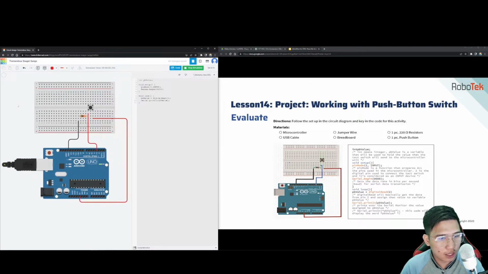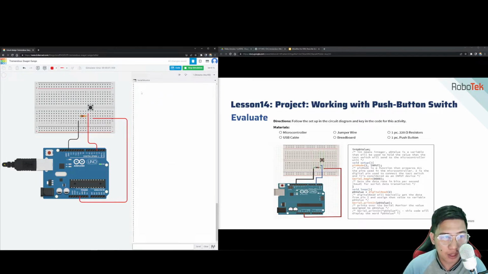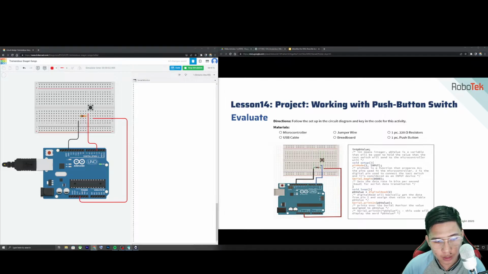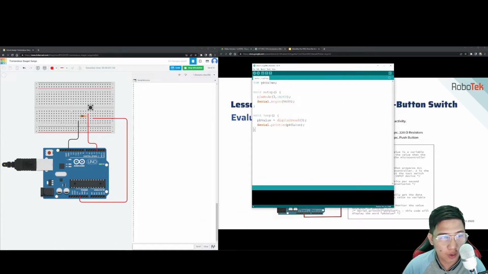Tinkercad actually has a serial monitor. Dito rin pala yan. Ayun o. May serial monitor tayo. So, let's click on the serial monitor and we will see that initially, the value is actually not being pressed. So, therefore, yung value na pinoproduce nito is 0. Pero take note, tingnan nyo pagka press ko siya, saka siya nag-output ng 1. Ayan na, di ba? Saka siya nag-output ng 1.